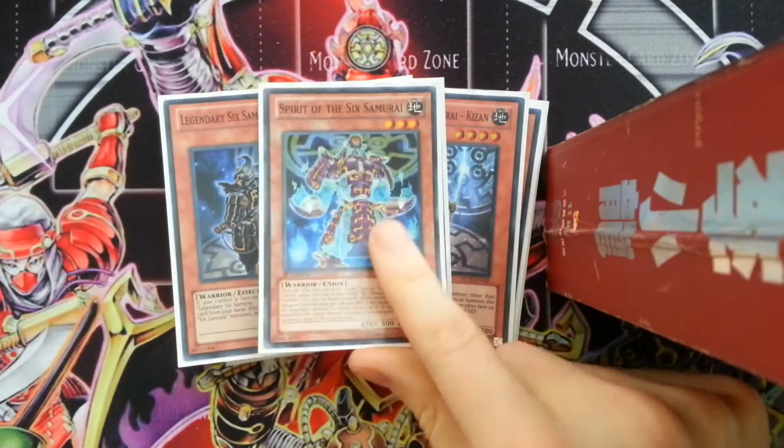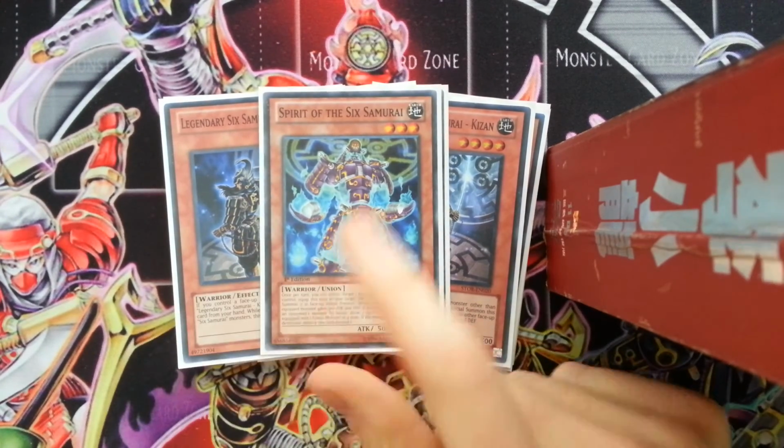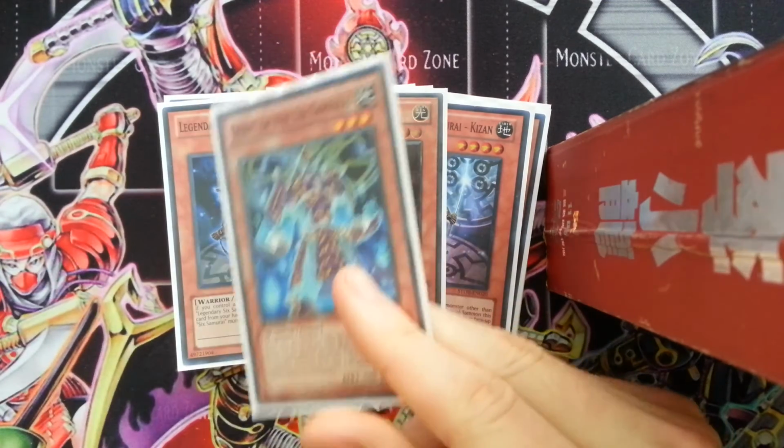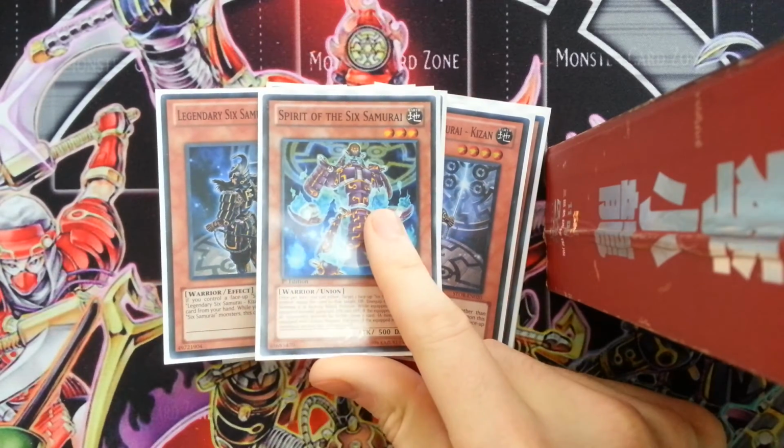essentially I was just gaining man advantage. It also makes your Shien 3000, which is really important, because 2500 really isn't that big anymore, but 3000 is a threat. It also lets you equip this to Shien and then crash into other 3000 monsters, and then your Shien will survive.